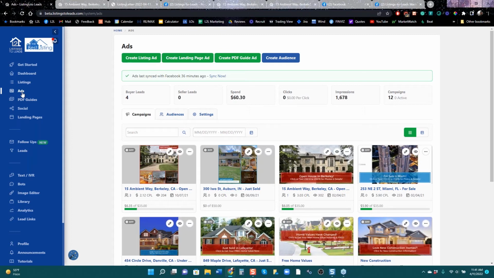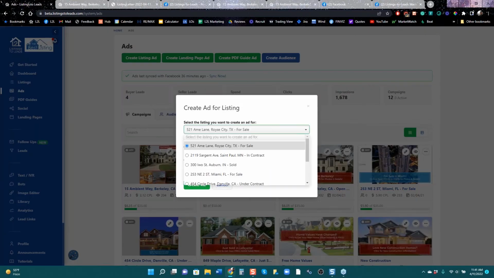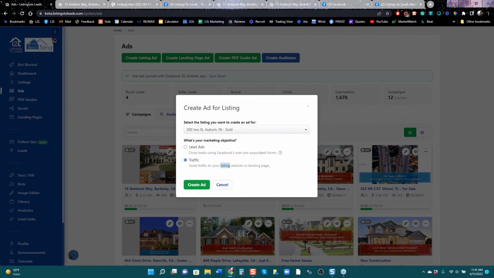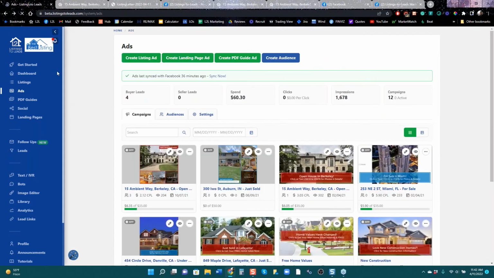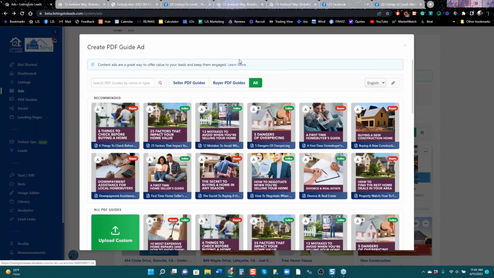And I want you guys to understand this. Sold ads get the cheapest seller leads, compared to lead ads from Facebook. If you want to run ads to get listing leads, the cheapest way to get them is to run sold ads. Facebook charges a price per lead, so you should know that. What you should also know is that the next most expensive listing lead from Facebook is the PDF guide app.